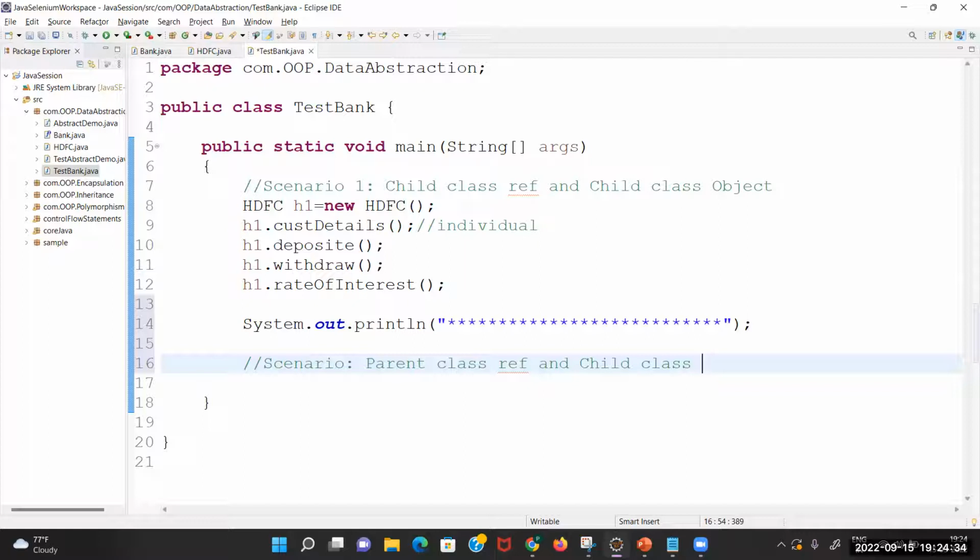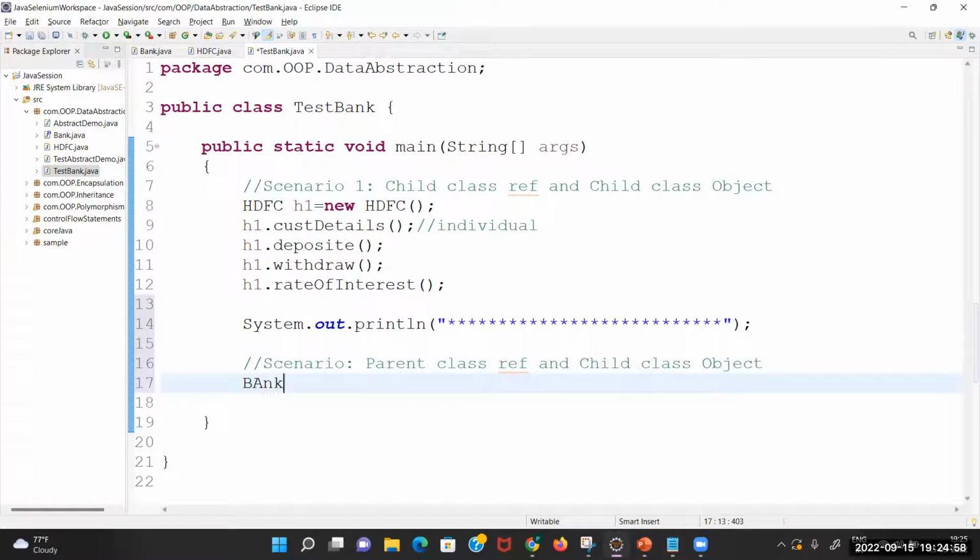So can we consider an interface as a fully implemented class? No, right? We cannot consider an interface as a fully implemented class, so you cannot create an object for an interface. Remember, with a parent class reference, I can create a child class object, but not a parent class object. I will show you that scenario also.